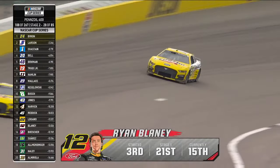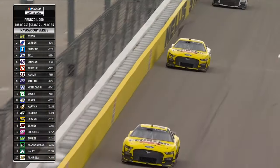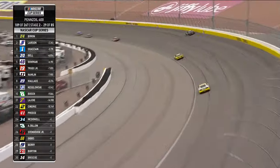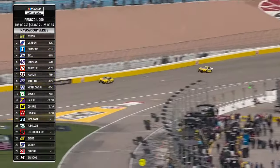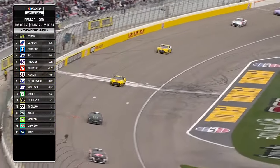Ryan Blaney having issues today, currently in 15th, Regan. Mike struggling on the racetrack and just came on the radio to tell the team he has got a crazy vibration with that race car right now. Doesn't know why. No front turn in it. Keep in mind, the first set of tires that came off that 12 car, they had some cords. Maybe an issue developing there on the 12.